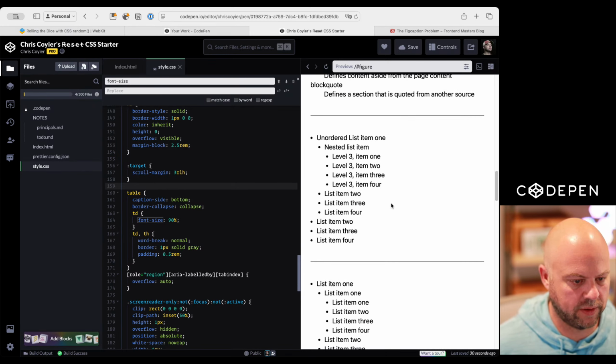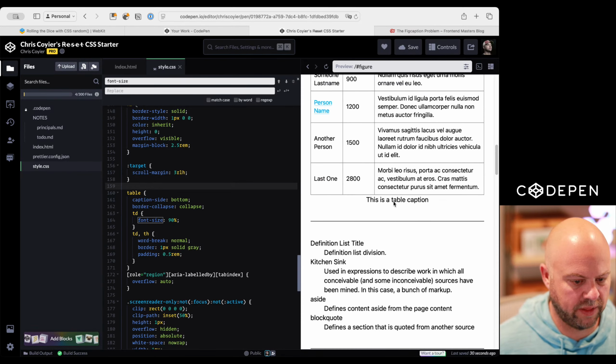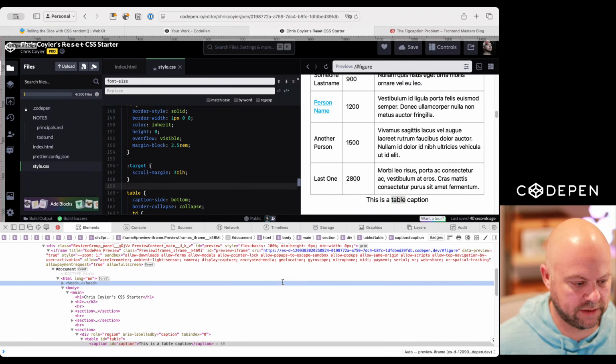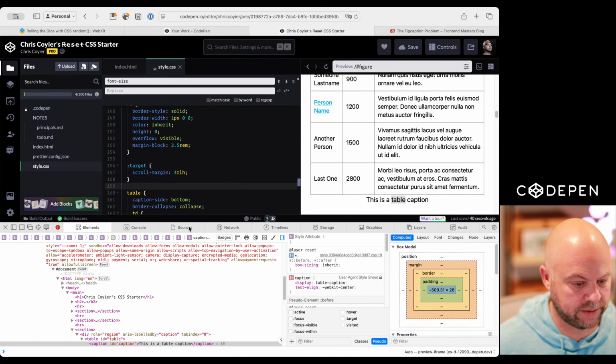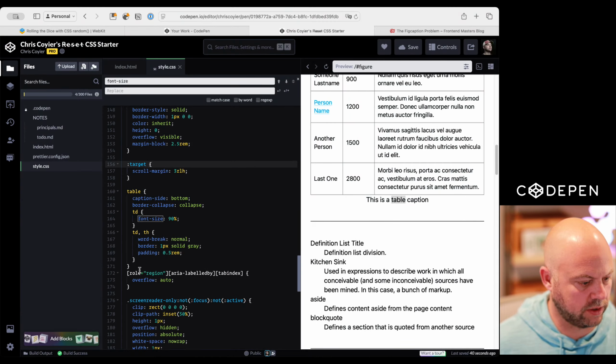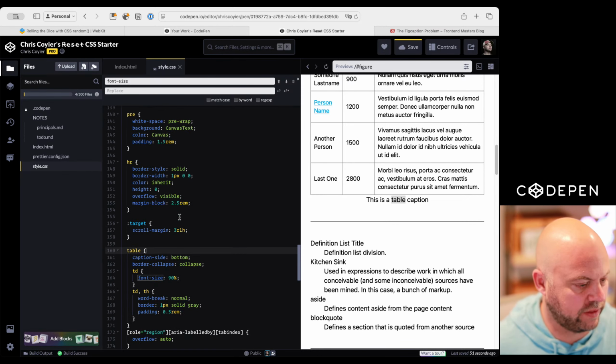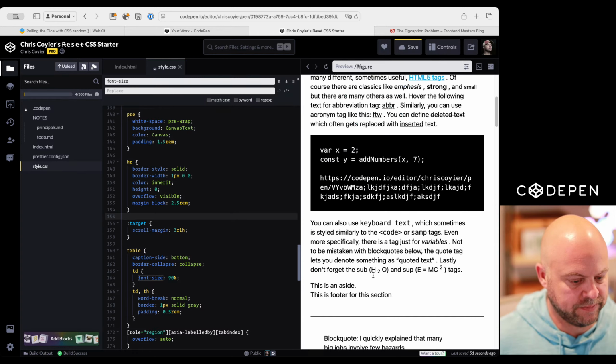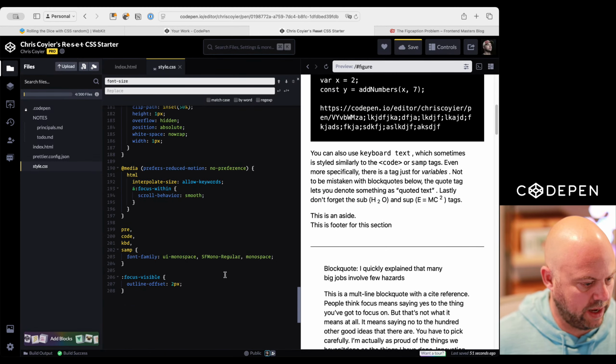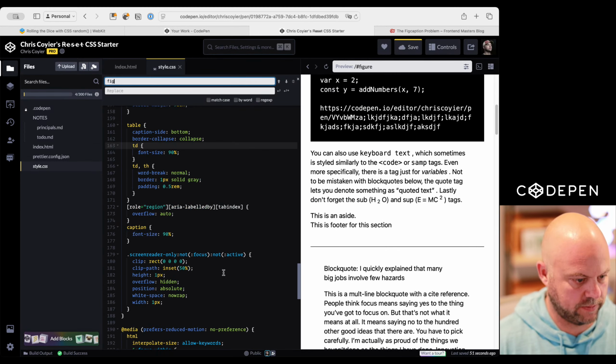Where's our table? Here. Is that a caption element? I think it is. Yeah. So here, a caption should be, well, you just rock 90% as the general, a little bit smaller thing. And figcaptions should be that way too.